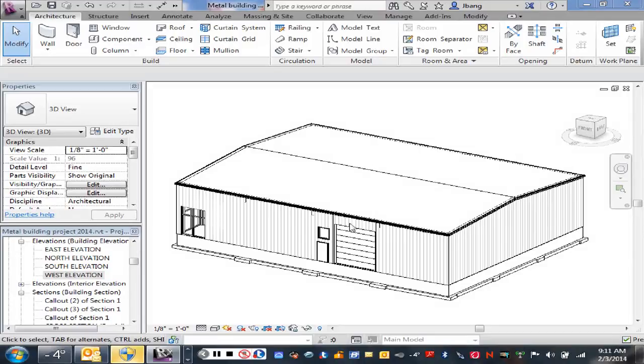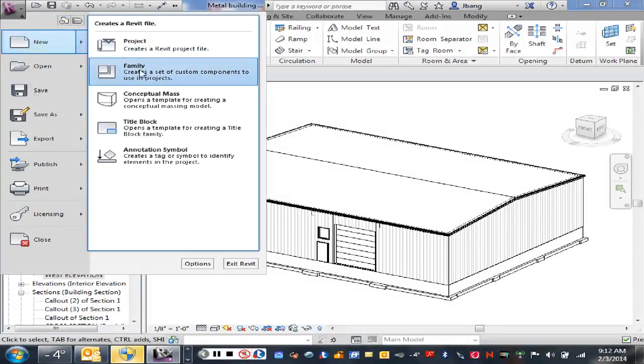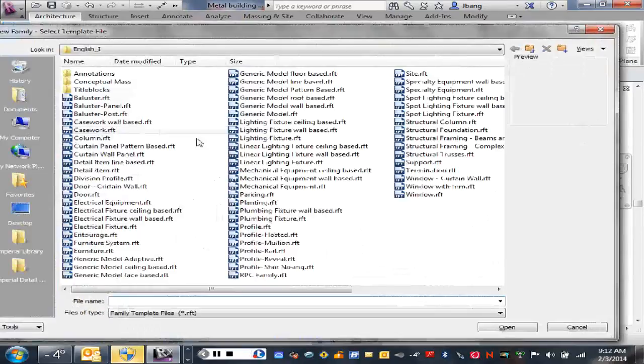So let's go and create the profile first off. We'll go to the R up in the corner, we'll go to a new family. We're going to go to a profile, just a generic profile, just profile by itself.